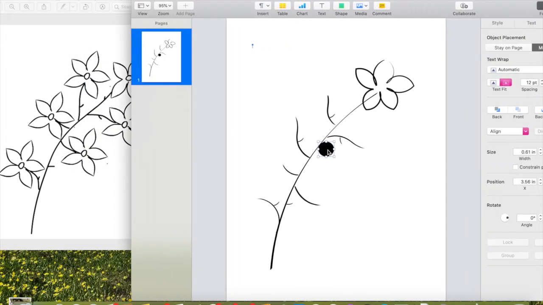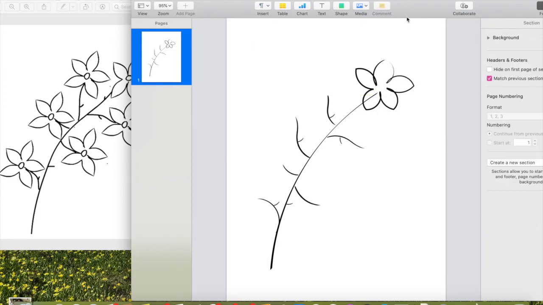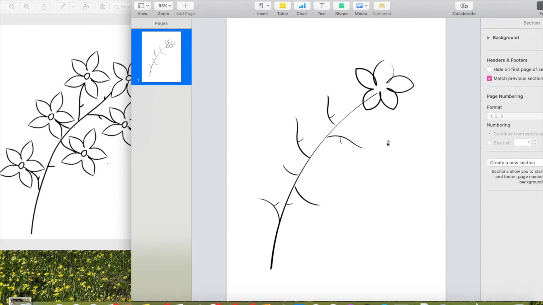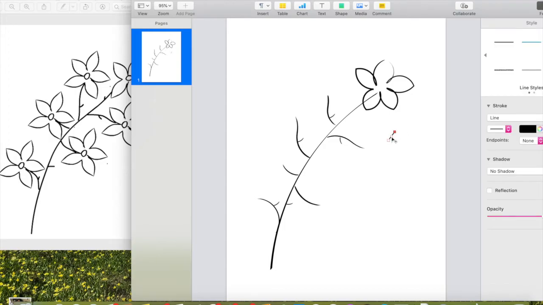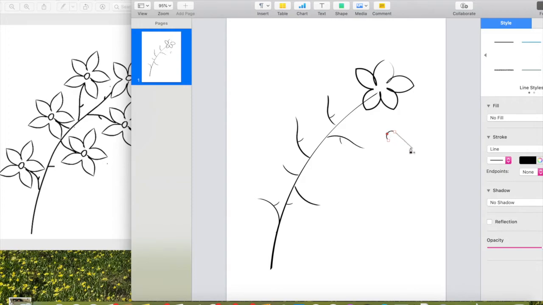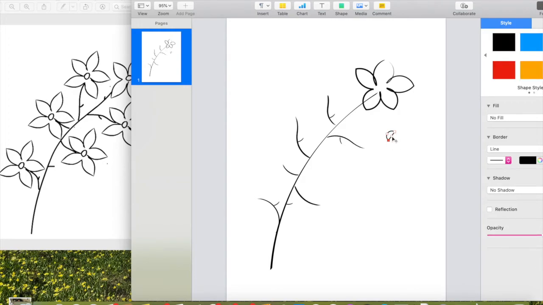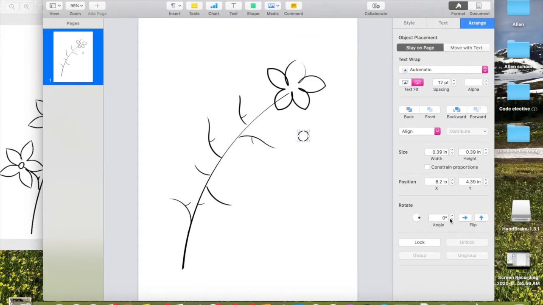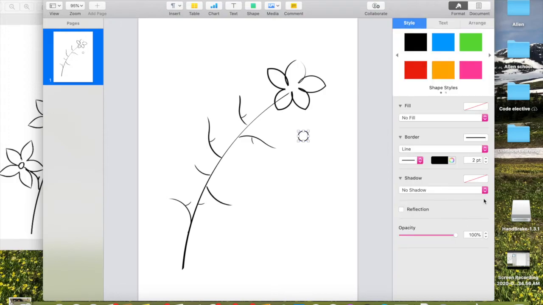So that's what it would look like, and that looked good. I'll just go ahead and use my pen tool just to show you how I will use my pen tool to do it. So just like how you made the petals, draw one side and then the other side, and there you go. There's the center of your flower. Go to style, change my stroke because I want the stroke to match, make it a little less thickness, and drag it up to the center of my flower.